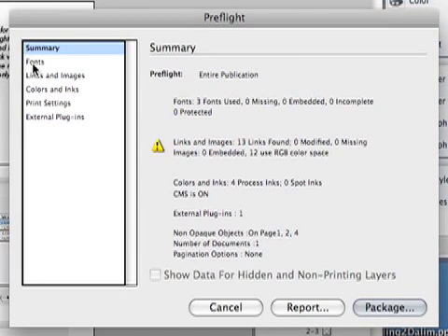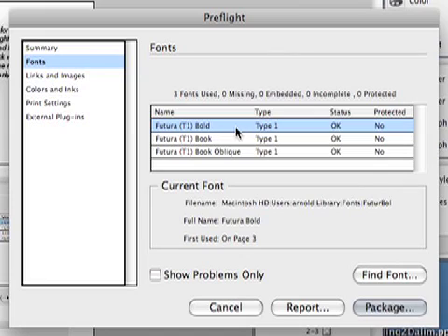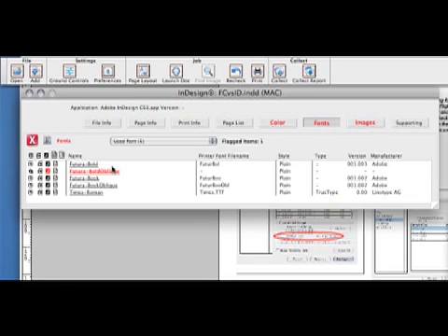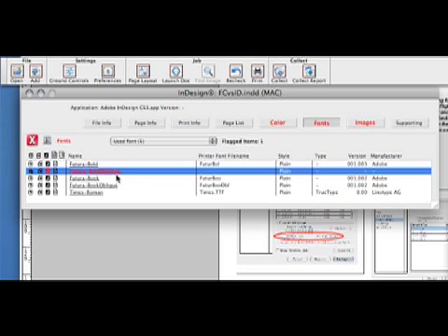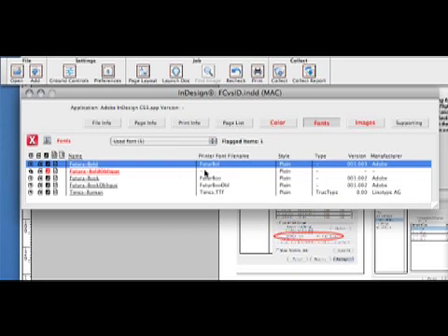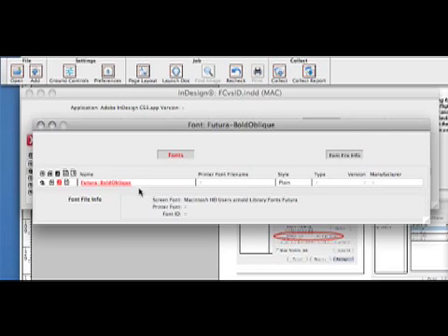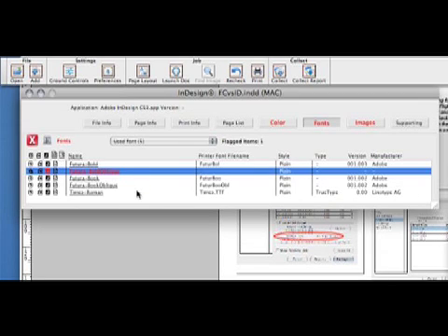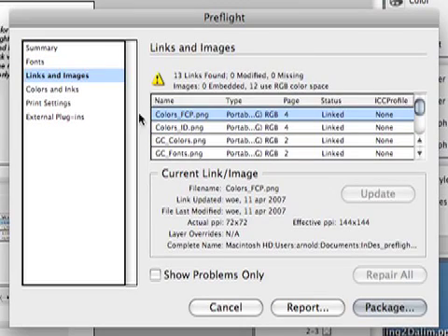Let's first go to the InDesign window. We go to the font section and we see that four fonts are used. That's basically everything that it says, so we should be happy with that. Let's go to the font info in FlightCheck, however, and we see that a major error is found. We see that for Futura, the printer font is missing, which is actually a pretty big error, because if a font is missing, then you get Courier or another font in your output, and that's something that you definitely don't want.